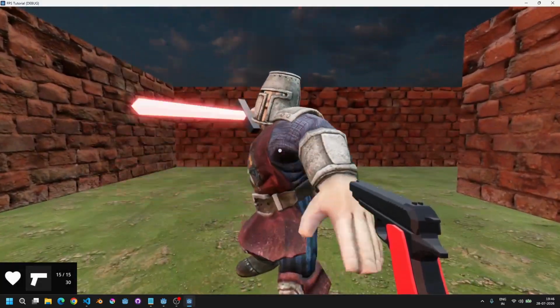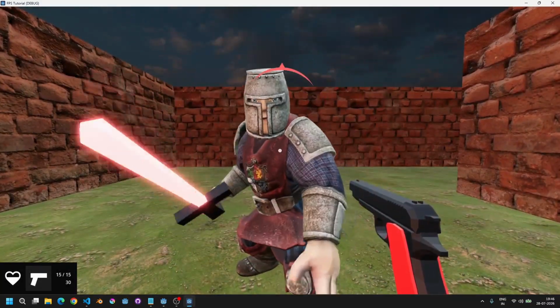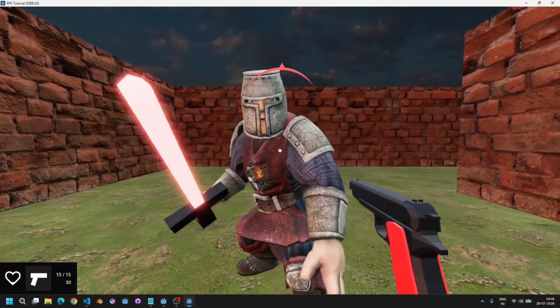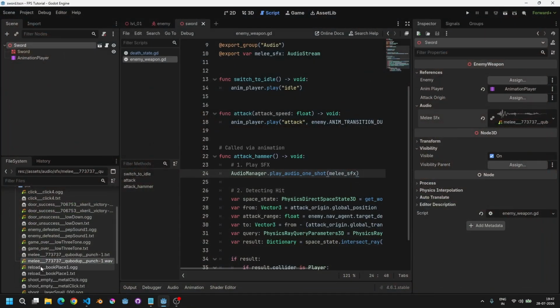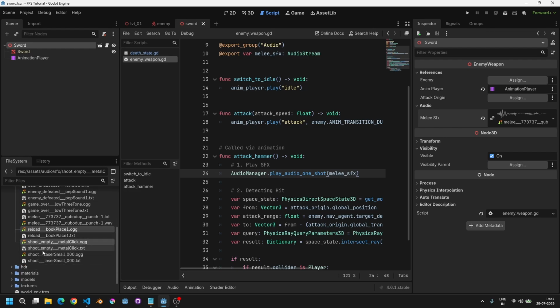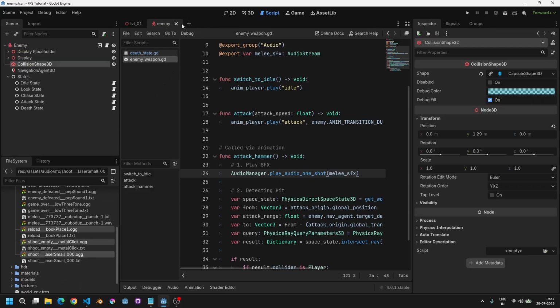So now if I head towards the enemy, we can see that the audio is being played. Okay, so this is done. And after melee, we have only player weapon related audio. Okay, so that's the only thing that is left.